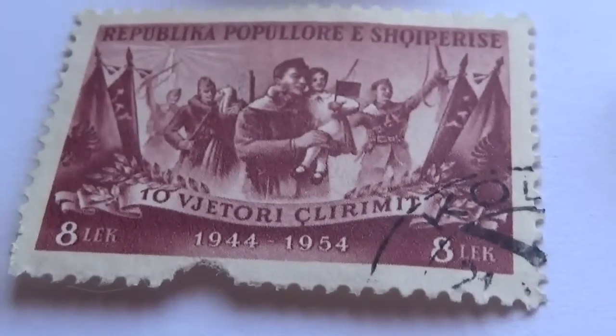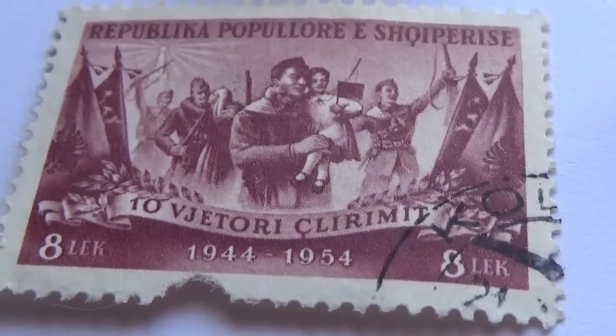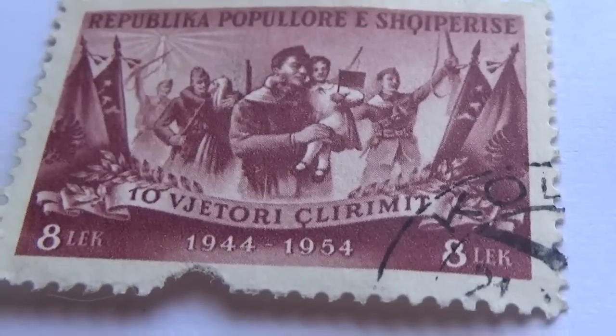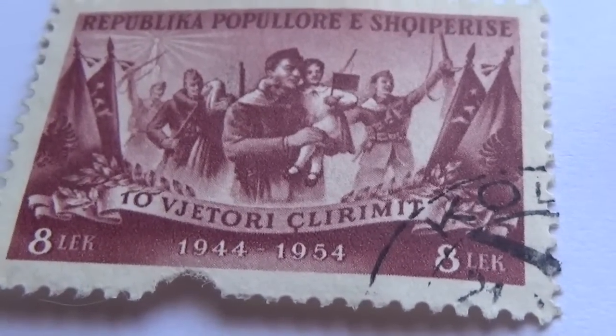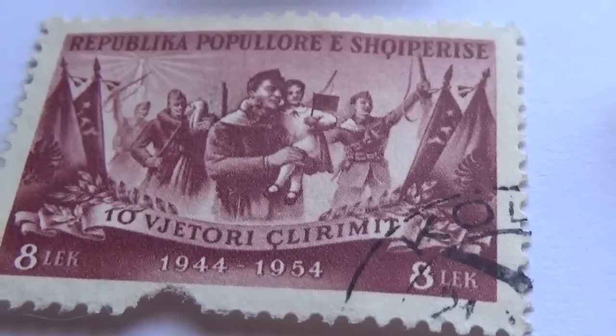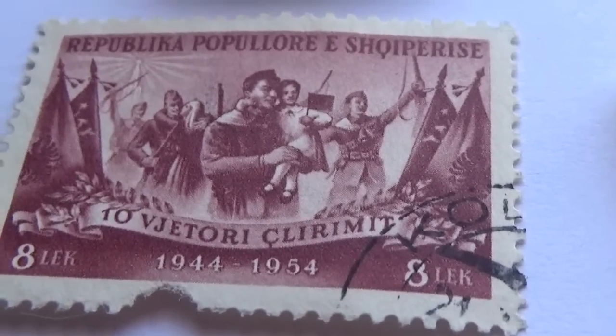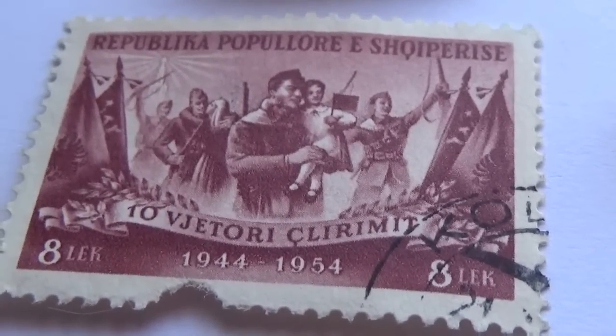Okay. And then here we have, the other one was in blue. This one here is in brown, 1944 to 1954. 8 leak. Just a different color. Gee. Pretty hard to tell which one's the best, huh? Whether the blue or the brown is.